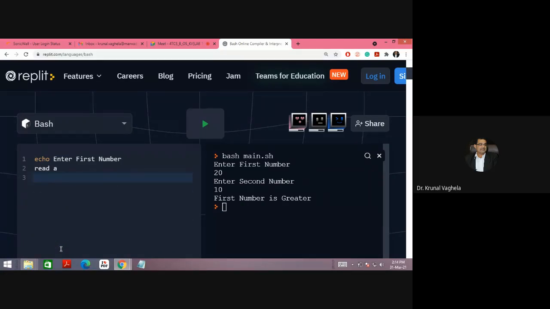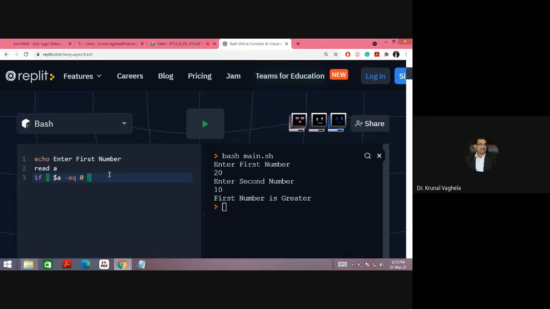So we have entered the number, right? We have entered the first number. Then if, square bracket space, if value of A is EQ, means equal to 0, space.